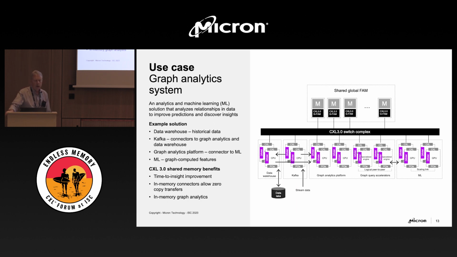And the last one I picked was this graph analytics system space. And the reason I picked this one, yes, there's a lot of pipelining going on. You can avoid going to SSDs, the data lake quite a bit here in these connectors. But what I really picked this one for was this graph analytics platform where today, if you talk to these in-memory database companies, they generally are limited to the amount of memory you can put in a single system. Is that a few terabytes? It's on that order. But with a system like this, you could scale that up to a petabyte. And yeah, they're looking at how do you do that in a distributed fashion, those in-memory databases. But there's nothing that's going to compete with just one large shared memory space for these applications.